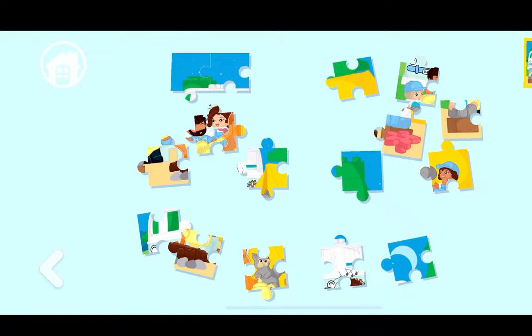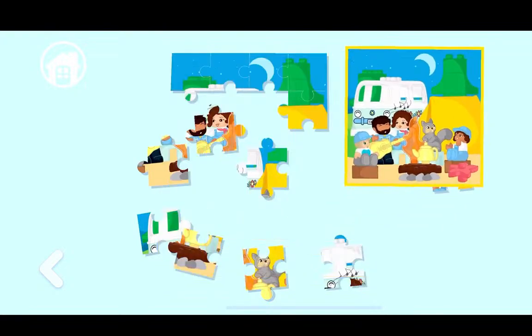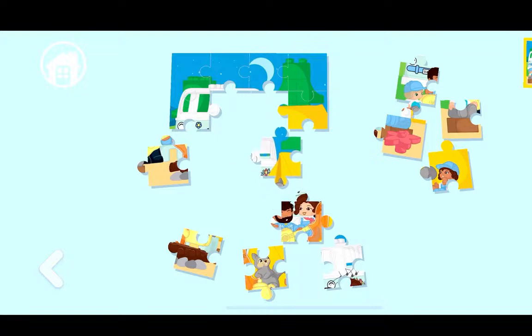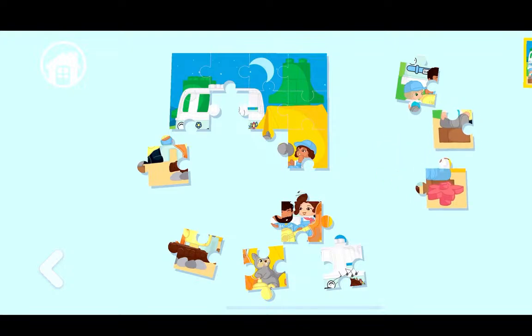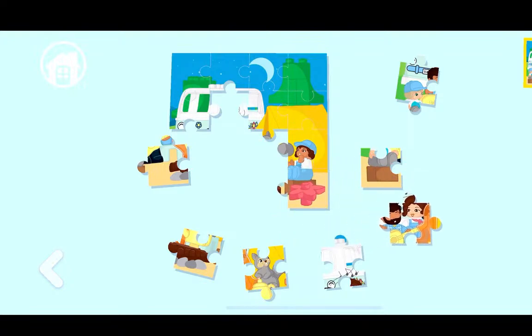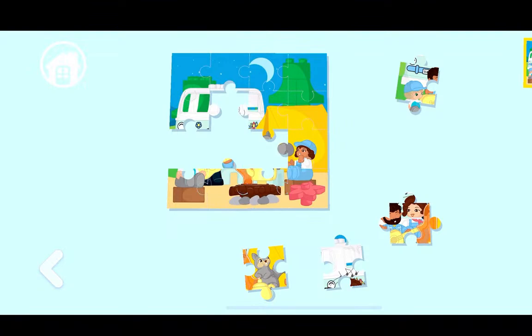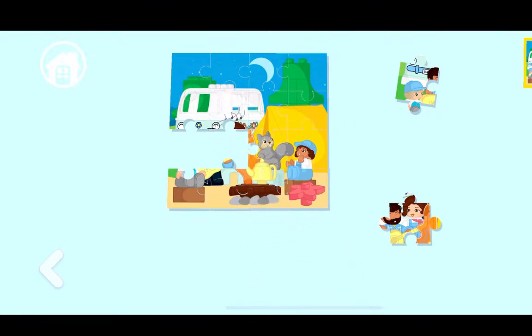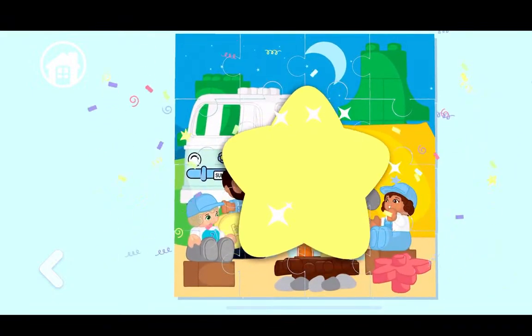Okay. This, I think this one, yeah, no. If you need, you may see the picture. What I remember. Super. No, it's not there. Where is it? Oh, yeah. Maybe here? No. Oh, there. And these, oh, the squirrel I see. Mom and Dad. The part of Dad and the child. Yeah? No? Super!